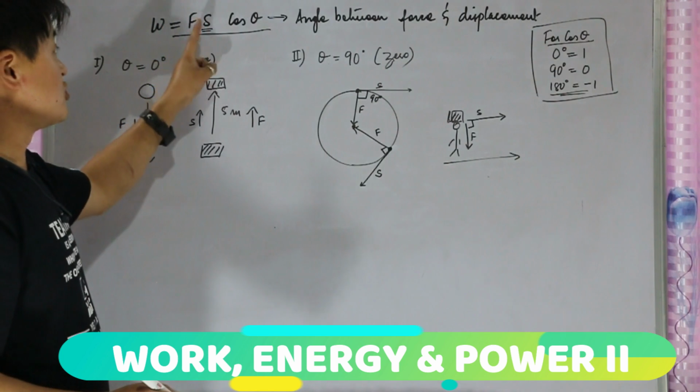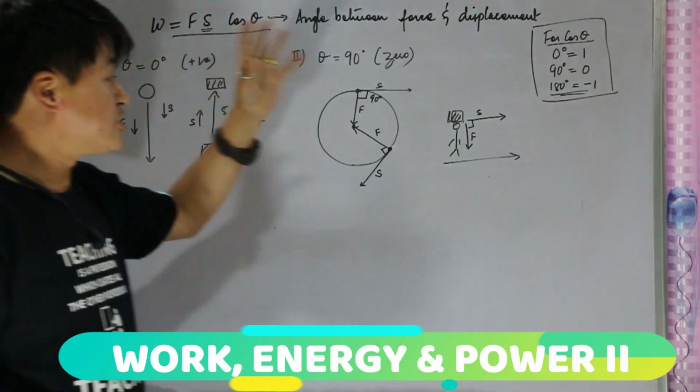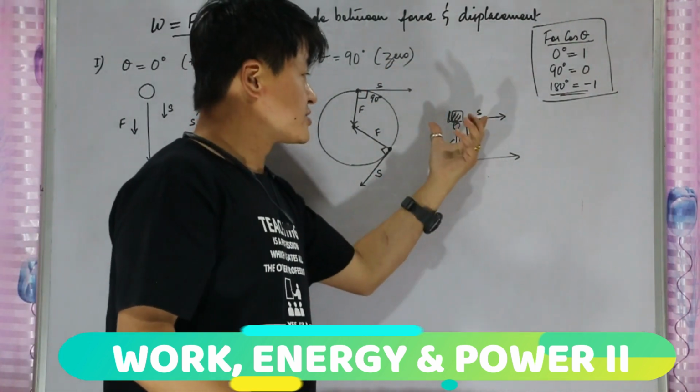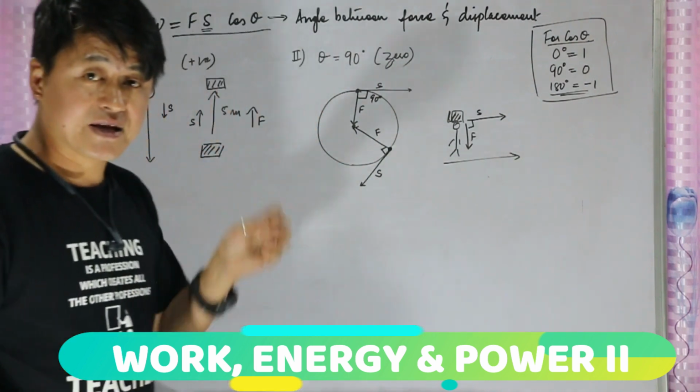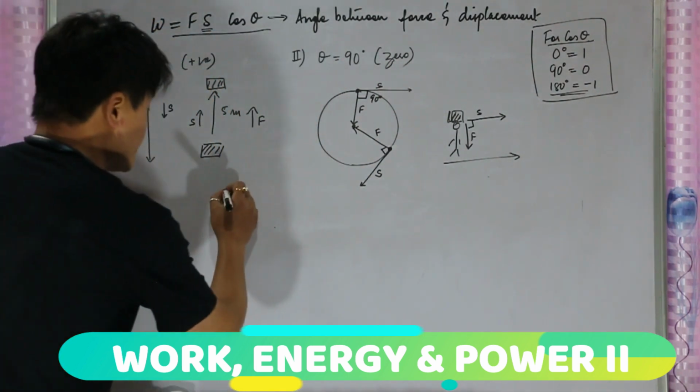Work done is equal to force into displacement into cos theta. Here cos theta is equal to 0, so the work done will be 0. Often in the exams, this example of the coolie carrying a load on his head will come. And the third one is here.